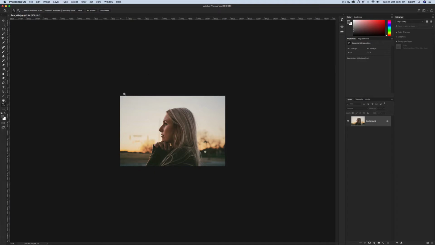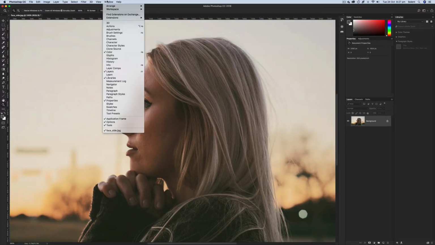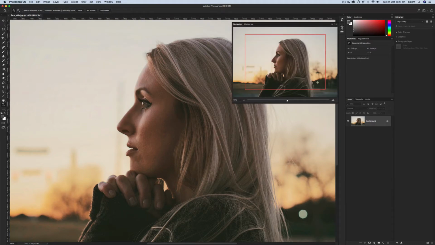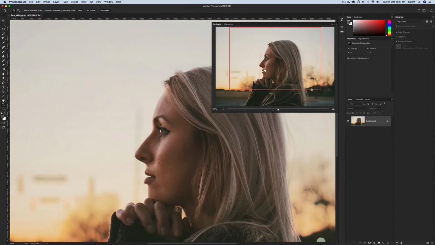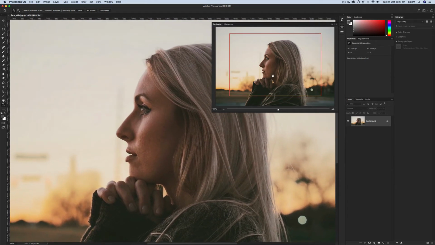Now, always examine your image at 100%. Certainly, if you get the magnifying glass, I can do that, or I can click 100% up here, and it doesn't look too bad. Also, the other thing you can do is bring up the navigator, which is here, or you can find it over here. It's got like a ship's wheel, and it opens up this navigator, and you can look around your image and move it around to see what the quality of the image is like.